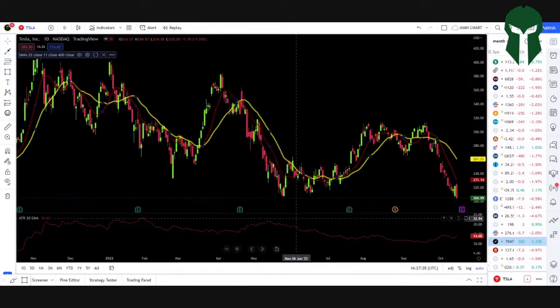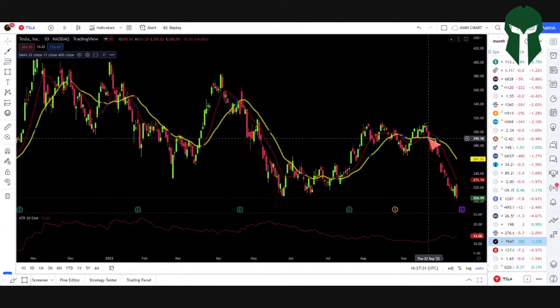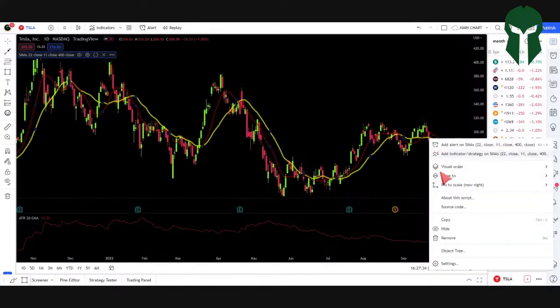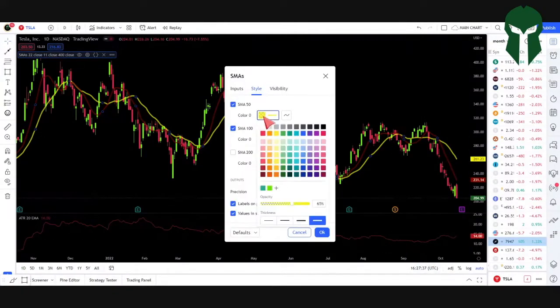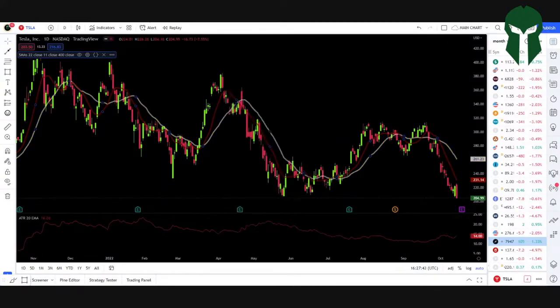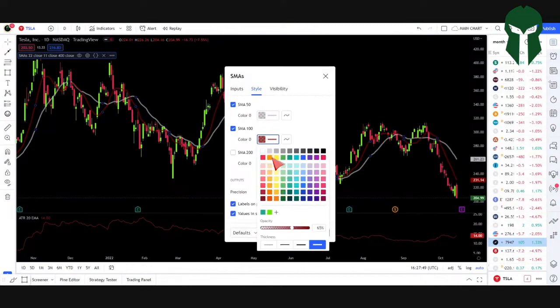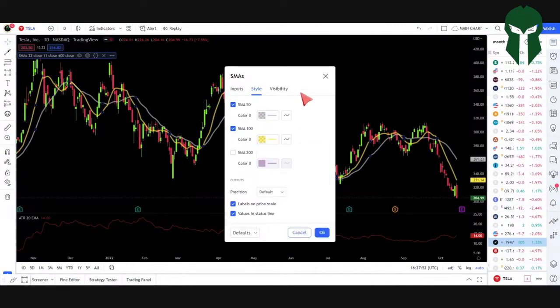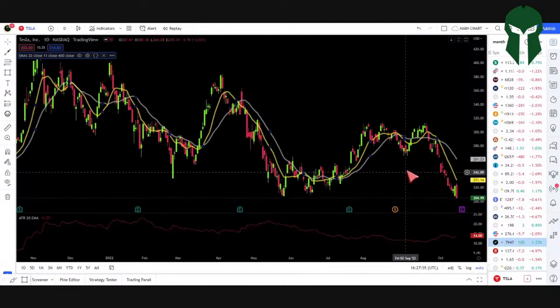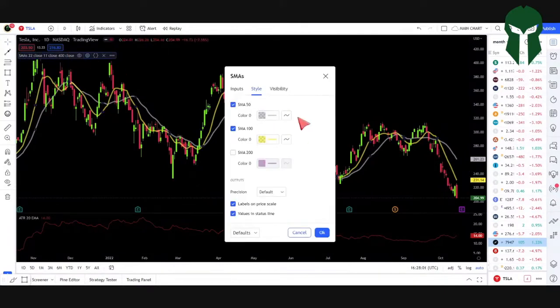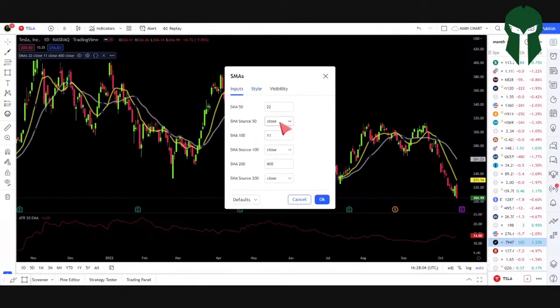Perfect. Now, the yellow on this chart, maybe I can change these colors to match them exactly as they were on the other so that I'm not confusing you. What did we use on the other one? Yellow for 10. That's the last thing I want to do is just change the colors on you and confuse everybody. There we go. Okay. So, same colors. 22, 11. Let me just change that. The inputs, source, open, high, low, close. Open, high, low, close. Yep.